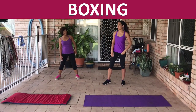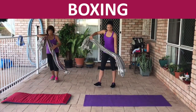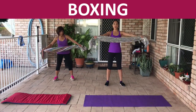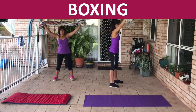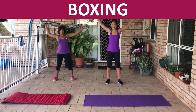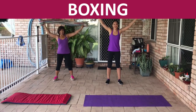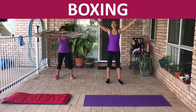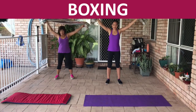Okay, for our next one, grab your towel. And you're just going to hold the towel with your hands quite wide. And all you're going to do is bring it above you, and then behind, and then back the other way. So try to keep your arms straight if you can. Otherwise, you can bend them if you need to. So this one's actually one of my favourite upper body warm-ups, so you can do it for any of our other upper body exercises as well.